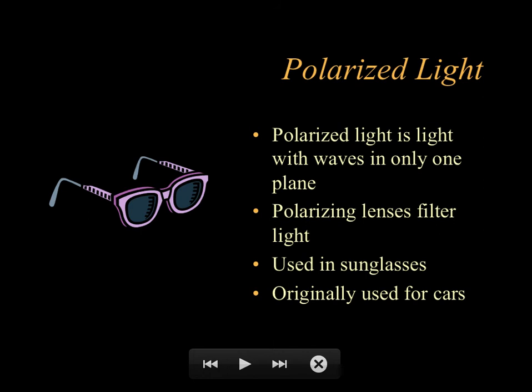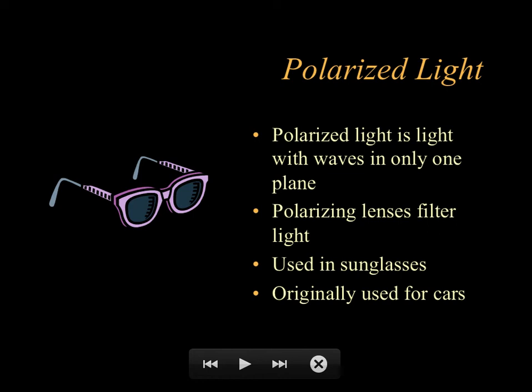Another way, a better way really, is to use polarized light. You might have heard about polarized light in physics class if you did physics for the Leaving Cert, but light is both waves and particles, and the waves are actually also kind of in three dimensions. So you can have a wave going this way and then another one going this way at 90 degrees to it. And what polarized light does is it only allows light through at one orientation.